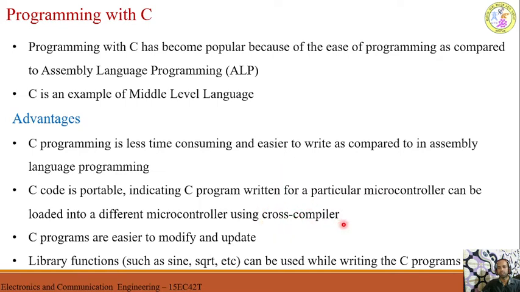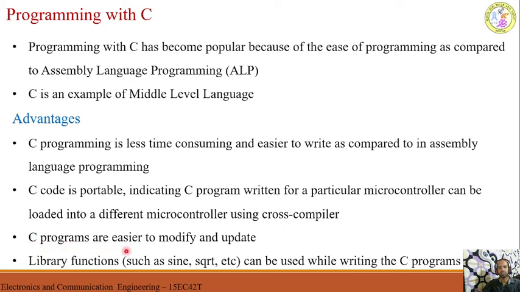We know a compiler is a software, a program, which is going to translate the C language into machine level language, because C is written in English-like sentences and our CPU cannot understand this type of language. Therefore, a conversion is required. We need to convert this high level or middle level language into machine level language, that is binary zeros and ones. For that, we use software called a compiler.